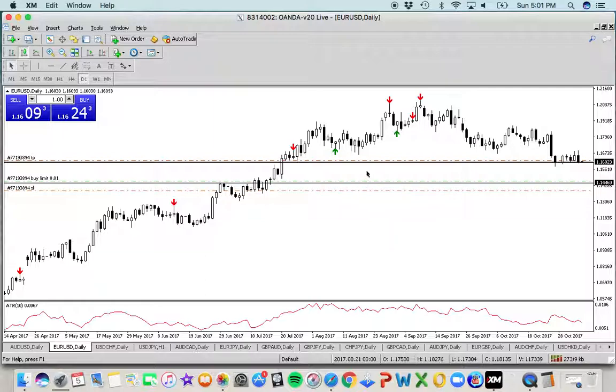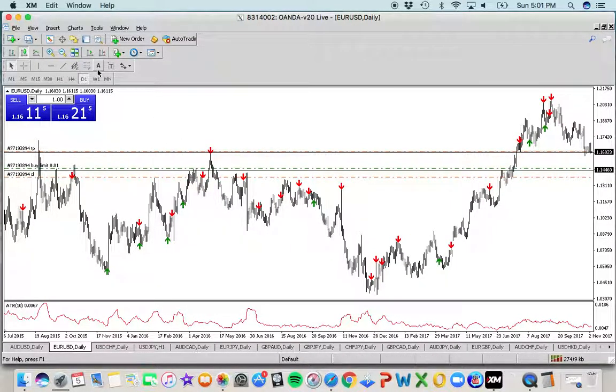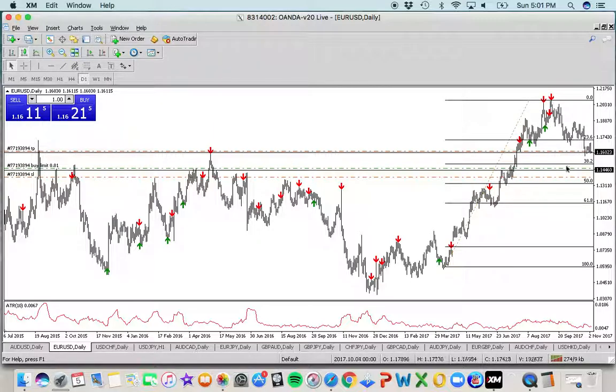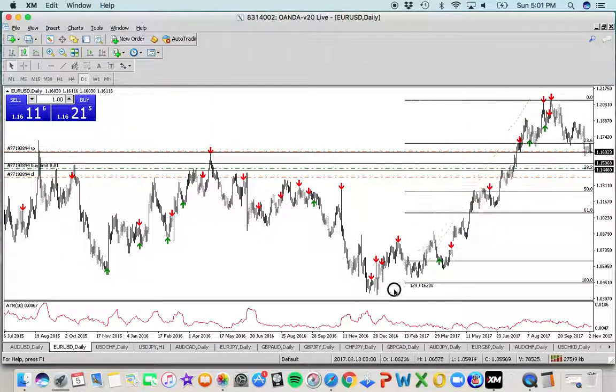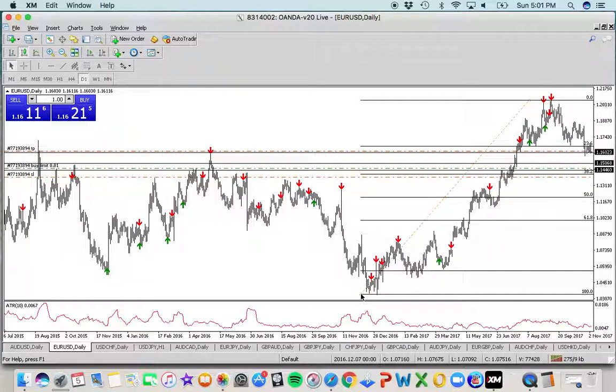So I still got my 2-to-1 entry here. I can do my fib just so I can see where it was at. I'm going to do my fib on the 38. That swing, so that 38 was here. And then this 38 was here, so let me do here.